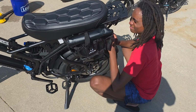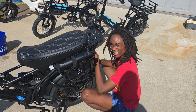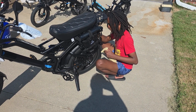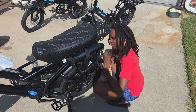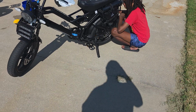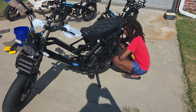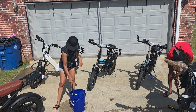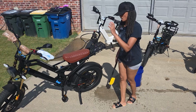Hey, you know what I was thinking about? Caging that in and making a compartment. For what? To put stuff in. We could just frame it right here. I need to connect those two right there. I'm gonna do that anyway because of how they flap, and when I put stuff in there, I'm gonna put a brace in between them. But I was thinking, man, that could be a cool little space where you could just put the battery chargers and stuff.